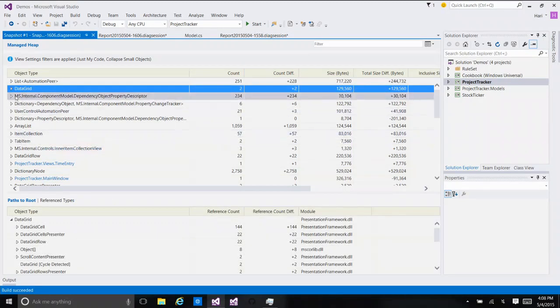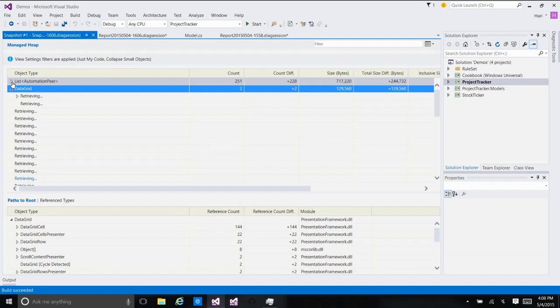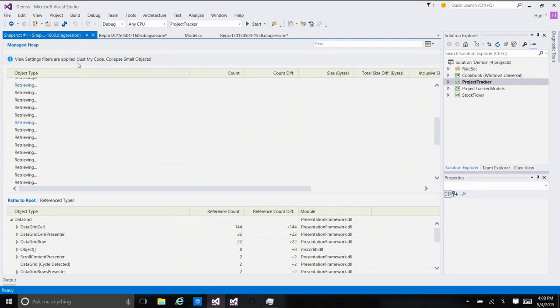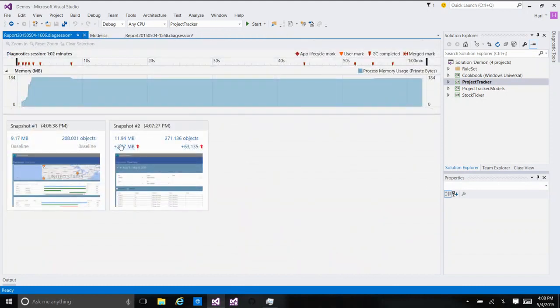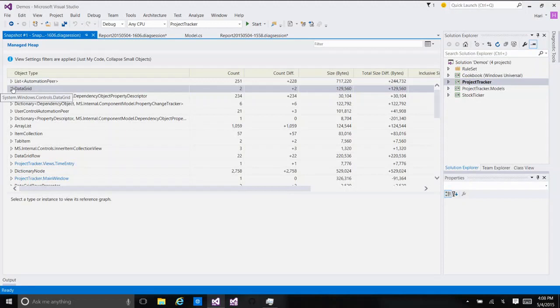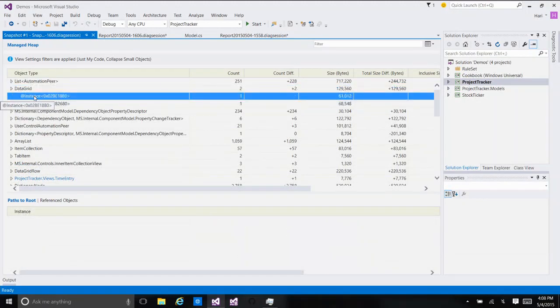So you can instantly see, hey, these are the elements that are taking the maximum amount of memory. If I go to data grid, you can see individual instances of that data grid. Oh, God, demo fail. OK, let me stop. Try that again. See, that worked. Some async thing. So you can see individual instances of your data grid.